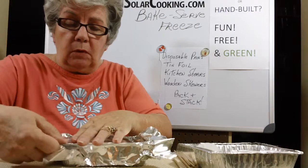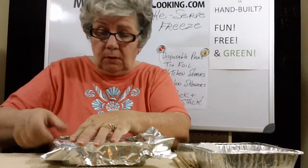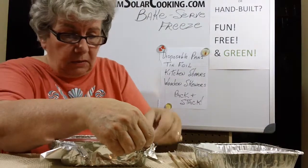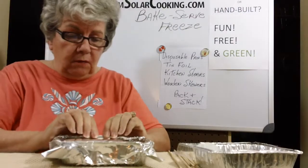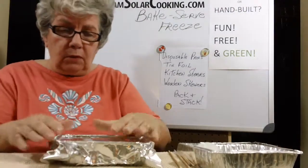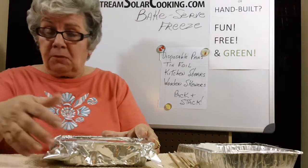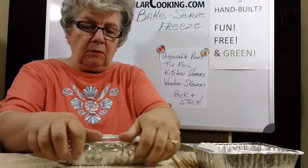This can be used in both your solar oven or your conventional oven, or even the little toaster ovens that people have. It's going to keep the meal sealed in there while it's cooking, all the nice juices and everything. And it's going to make it very handy for taking it out and either putting it directly into the freezer, carrying it to a church supper or wherever you want to bring it, and serving it from the table. In the solar oven, remember I've told you there are no hot spots.